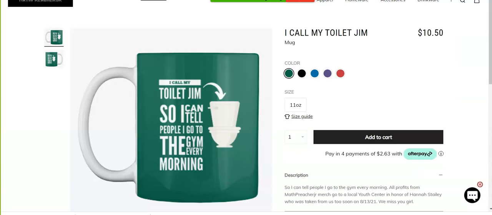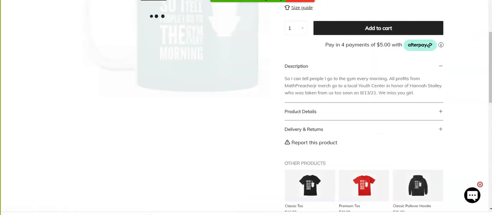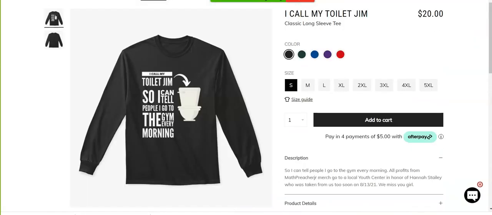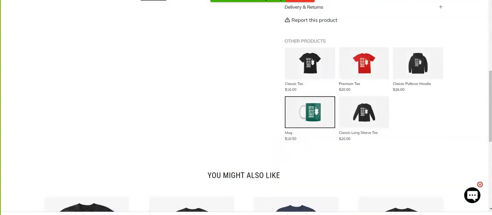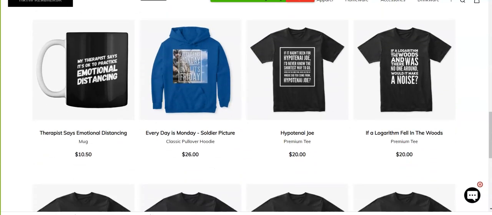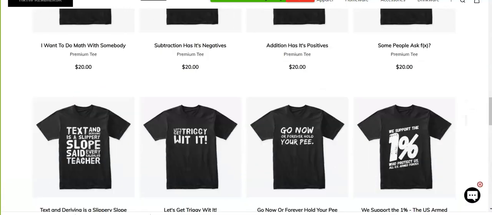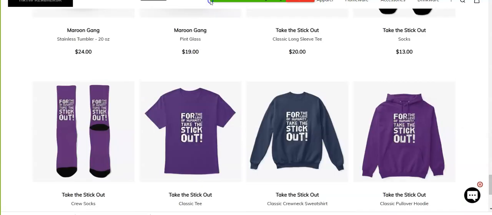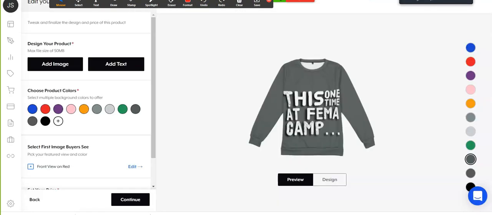Well, if you didn't want that as a cup, you could come down here and make it a long sleeve T-shirt. So it doesn't have to be just a cup. But anyway, I just take my unusual sense of humor and I put it on all these things. And I love it. It would be nice. Okay, where is it? Where is it? Okay, where did I put it? It is, oh yeah, this one.